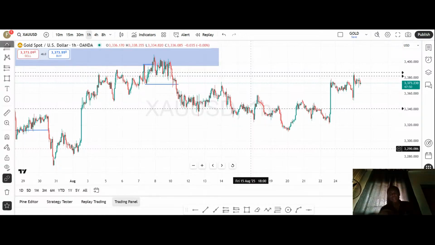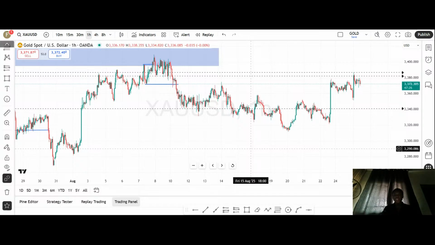Just imagine you don't know what a break of structure and change of character are. You cannot execute a trade. You need to know what a change of character is to execute a trade. If you say it depends on the key levels, you will be taking losses, because if the market reaches the key levels, there must be a reaction. You know what I'm talking about? So all those reactions, how do you identify them? You don't even know where it's going, how long it's going to take, or why it's going.